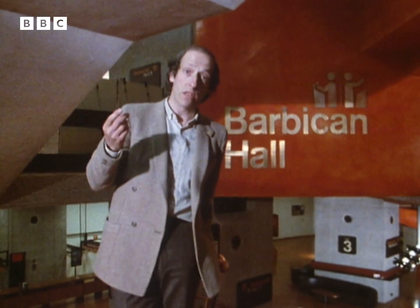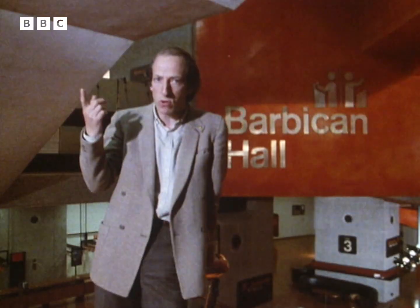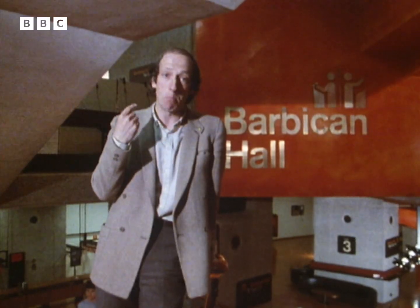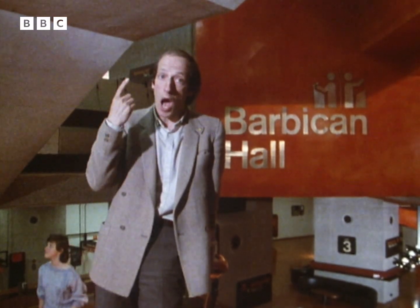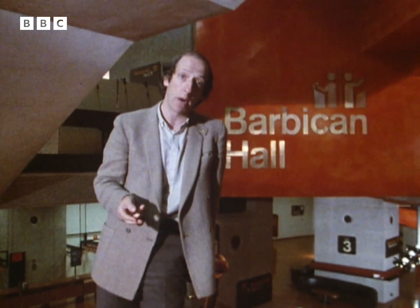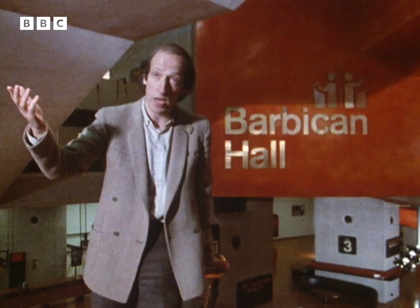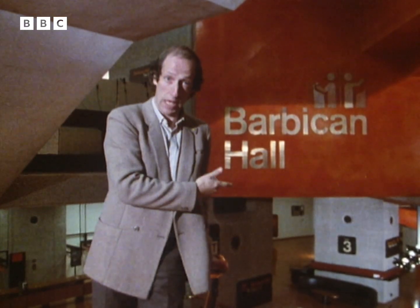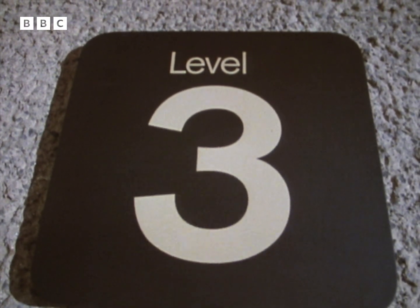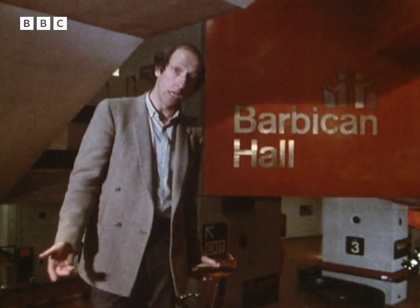Doing all these things together is really quite demanding. The way we cope with it is by building up some sort of internal model of what the building is like and where all the different things are. Some people like to call this a sort of mental map. But this map is not based only on this building — it's based on all the experiences we've had and the expectations we carry about what might go on in different places. We've just come from level five, and looking for the theatre on level four, this is the obvious stairs to go down. But when we look down these stairs, we find we're actually going down to level three, and all the arrows are pointing up — so we're certainly not going in the right direction.